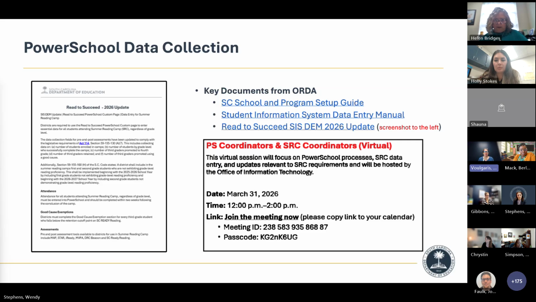And that's really a district decision how they want to handle that. You might want to have all of the students for Read to Succeed under one program number, but you could potentially break it down into different sites. And that gets into the summer school setup guide. It also has some information in there about dates.